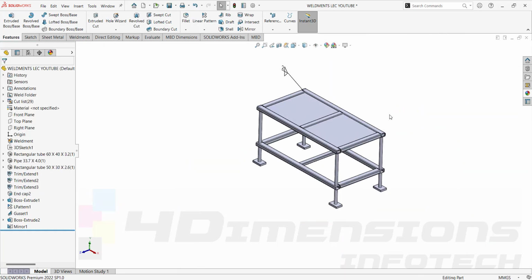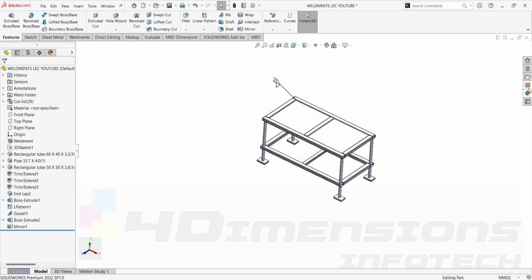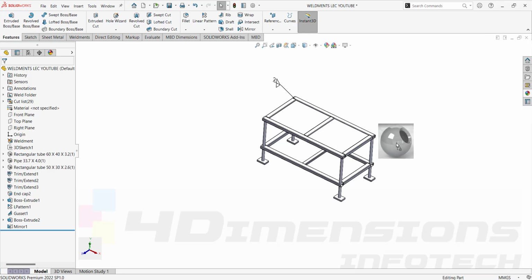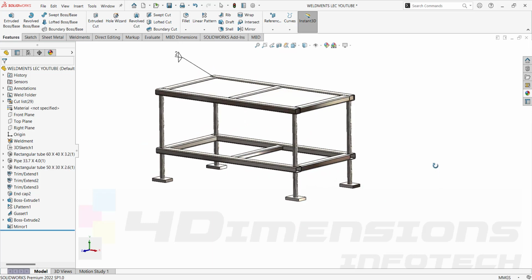And now if you want to add the appearance, you'll go for the appearance. I'll select this tubing here. Say this piece as metallic one. So I'll say steel. Select the steel type and select the structural member. Weldment select tubes. So now this steel has been added here.